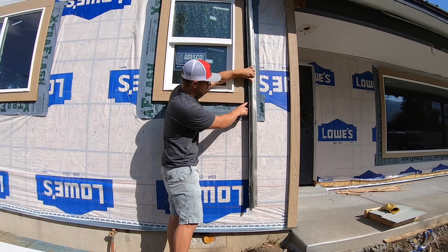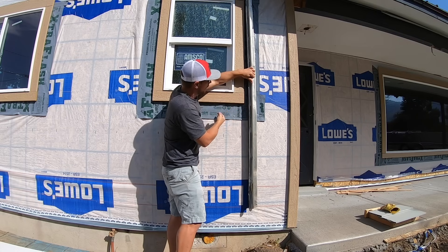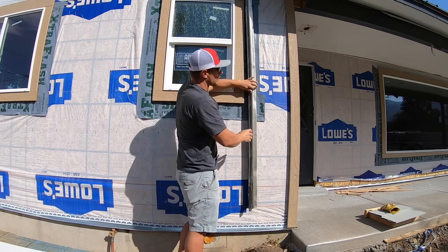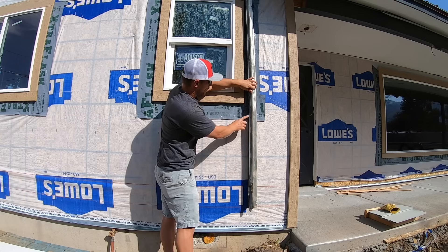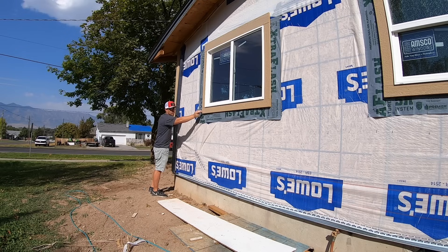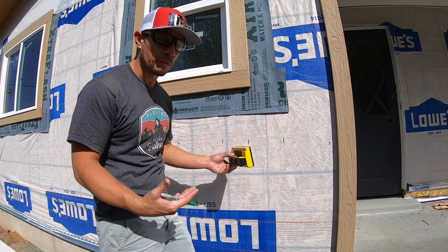This tool tells me where my clapboard is going to come in contact with my window, so I can see if I'm going to have a full piece, a half piece, or a little trim cut. I have just a little bit of a trim cut and I'm okay with that. It also tells me what's going to be up top. I want to make sure things stay square, and this story pole helps me set gauges over here and the same gauges over there — making sure I'm straight across the whole thing. The last thing I want is a different reveal under each window.